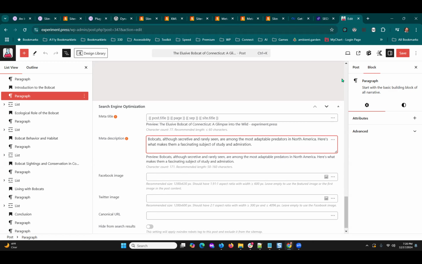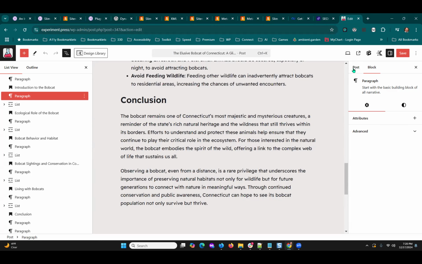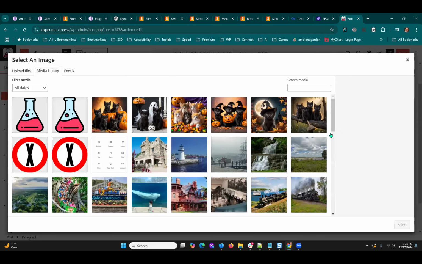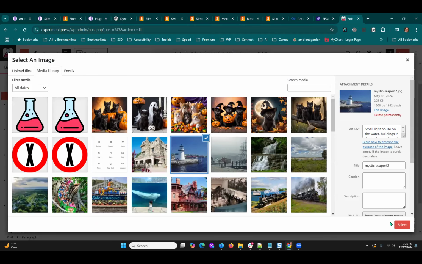Facebook image, Twitter image, they will default to the post's featured image unless I want to put something else in there. Not that this is the right image to put, but say you've put some time into creating a branded image, one that's specific, where you're being very conscious about what's going to show up in social media versus just that image. Another thing is that there are tools out there, weirdly not exploited nearly enough as they can be. I know a couple of companies have been trying to push these, but they can automatically generate those and integrate with tools like Slim SEO.